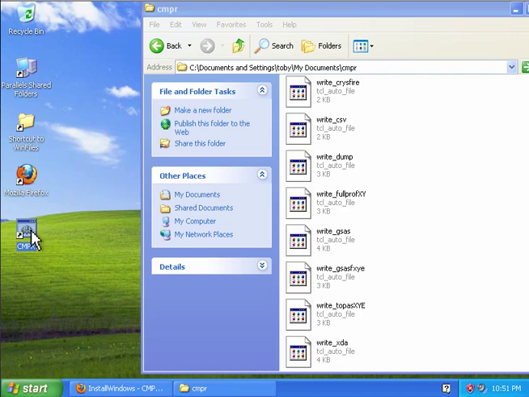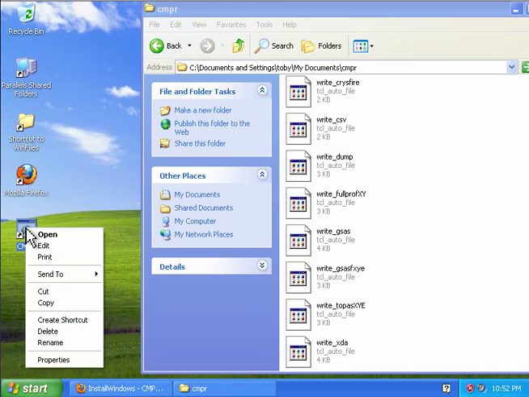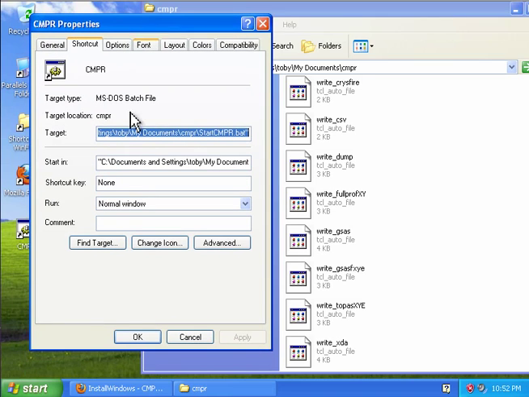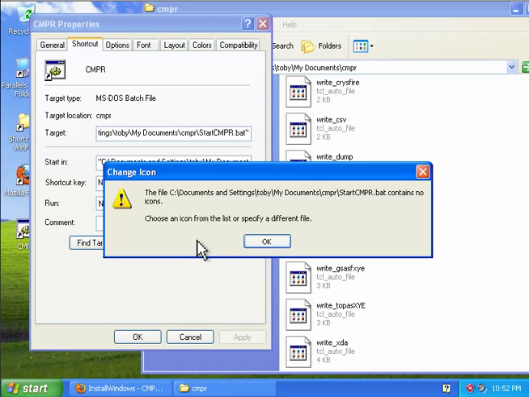Okay, we probably would like to give it a different icon. So if we, again, right-click on it, go to Properties, we can see that we can do Change Icon.